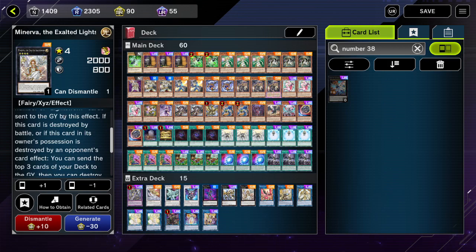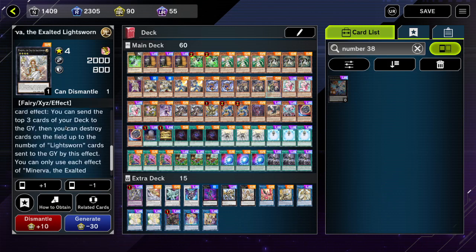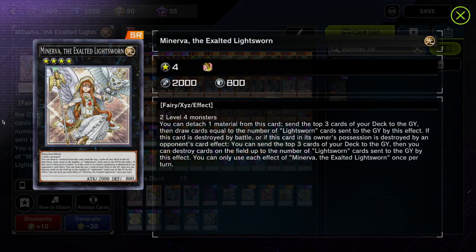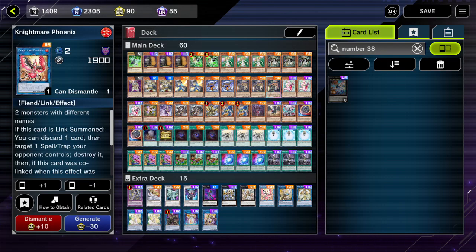And then if this card is destroyed by battle, or if this card in your possession is destroyed by a card effect, you can send the top 3 cards to your graveyard. Then you can destroy cards up to the number of Lightsworn sent to the graveyard by this effect. So an amazing card, especially if you don't have Raiden. It can help you just start your engines. 1 Phoenix, just for the back row decks, and it still gets you to Celine, so it's fine.